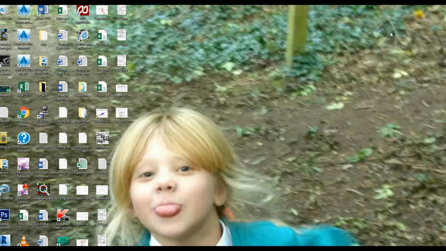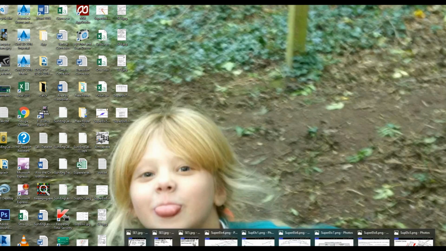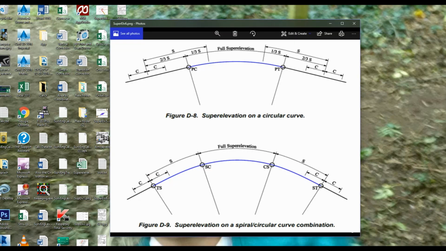Okay, so I'm just going to get rid of this for a minute, and then I'm going to have a look down here, and I'm going to bring up this one here. What we've got here is this top curve here is a normal simple curve, and this one down here is a transition curve. I'm going to talk about that one in a minute. So we're going to go through a calculation here to get the 1/3 runoff into the curve and the 2/3 onto the straight here, and find out where the run out is and the continuous crown. So I'm just going to bring up a little calculation that I've done earlier.